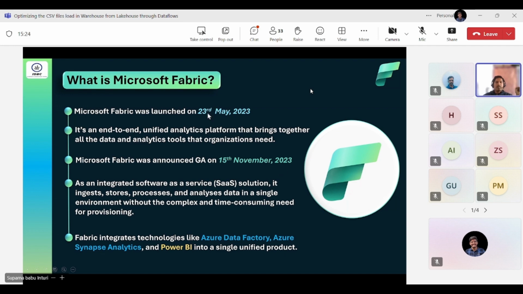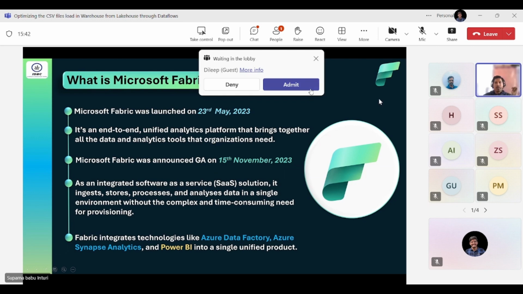When Fabric was launched it was in public preview, but the general availability was announced on 15th November 2023. I think 4 months back. Sorry, not 4 months, 1 year back. Okay. So this is about Microsoft Fabric.